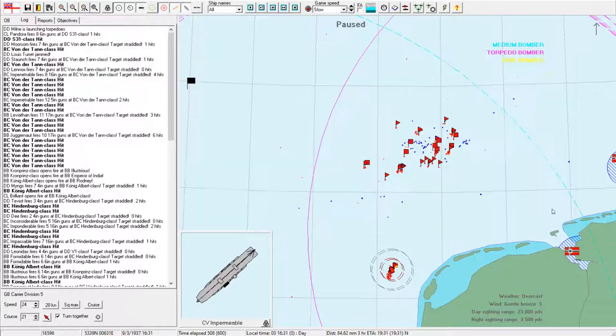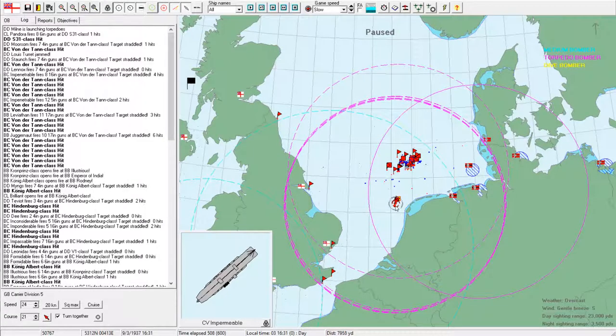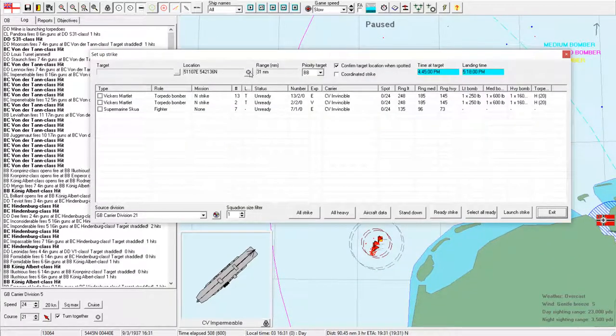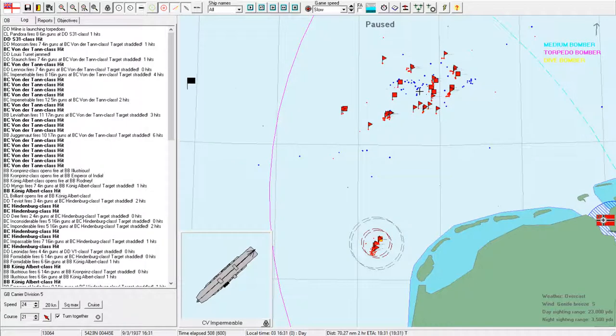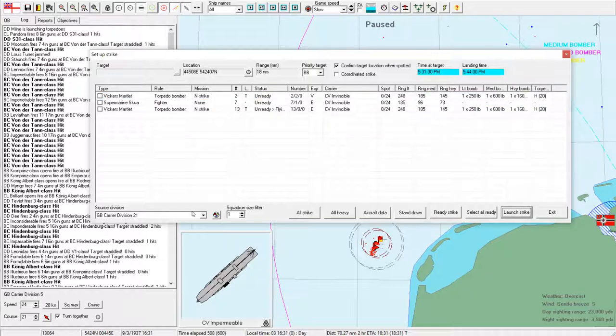Okay, it's 1600 right now. What time is sunset? 1 hour, 50 minutes. Well, we might be able to do a little bit more damage with these torpedo bombers. Well, let's set it right over this way. There we go. So we'll take those torpedo bombers. So, time on target, landing time. Yep, that's still good. So we're just going to go straight into launching that.